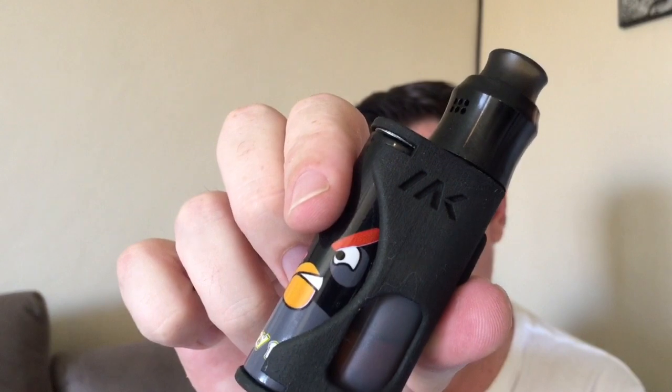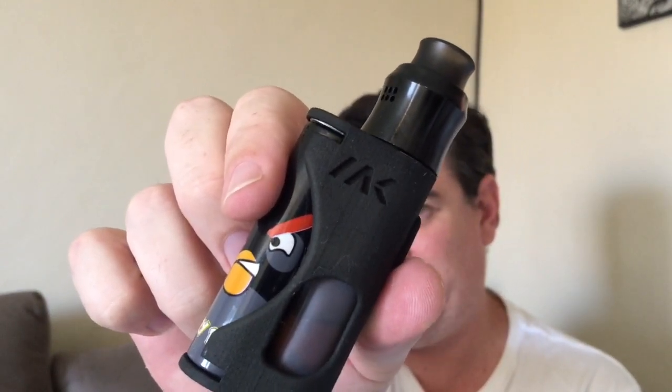I thought I'd bang out a quick review. Not much to say about it. Local guys really think they made a little banger of a mod, of a mech squonker. I'm of course talking about the little Monarch Resurgence. I haven't been using it for too long, but it really, I mean, it hits. This is a 0.3 build on the single coil on the Recurve.